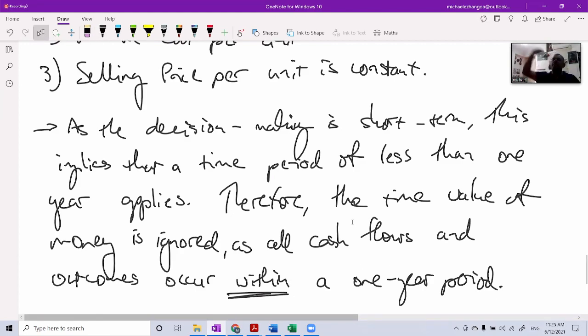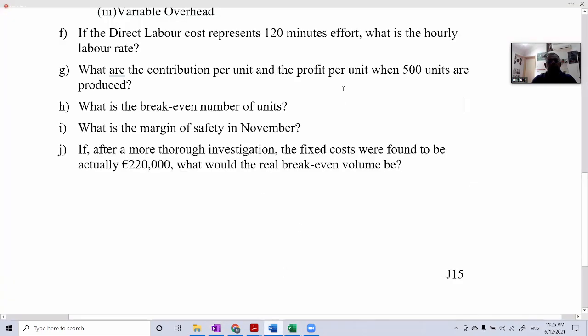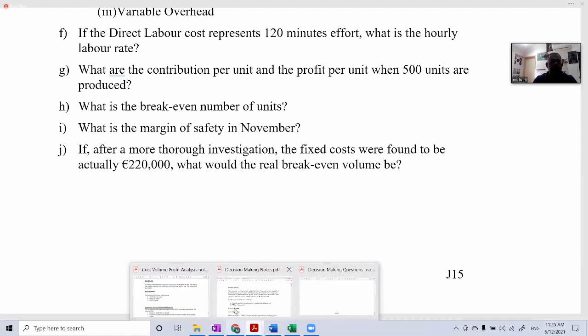Now, if decision-making is long-term, let's say the impact of a decision goes beyond 1 year, to 1, 2 years, 5 years, whatever, then the method of making a decision becomes NPV analysis. That's different from what we're doing right now. Most probably NPV analysis is something you learn in financial management, not in costing or performance management. So over here, not this here.